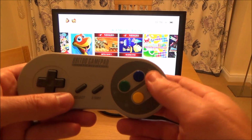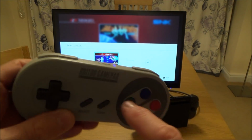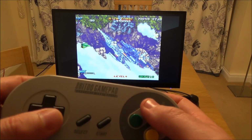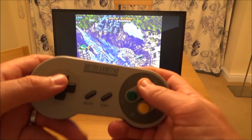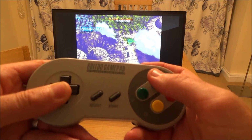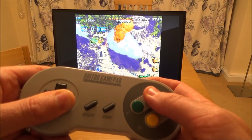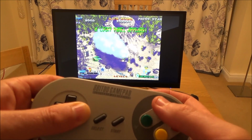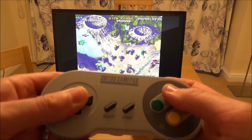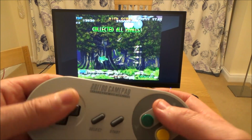So if I was to show you Blazing Star, on this one, this is the plus, this is the minus, and then the other buttons are the same as what you would expect them to be. So as you can see, on old games like this, it's perfect. And it's nice not to be tethered by a cable. Okay, so you get the idea. On simple games, a little controller like this is nice to use.